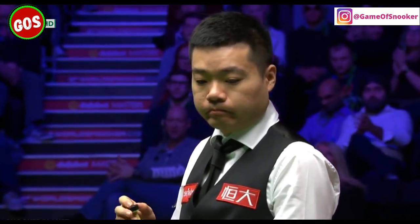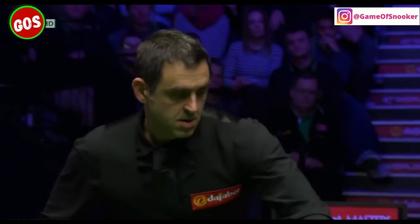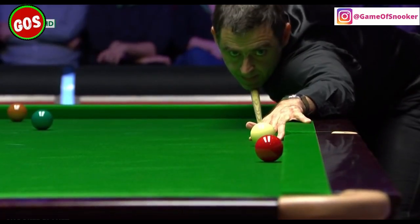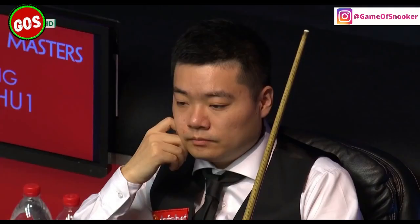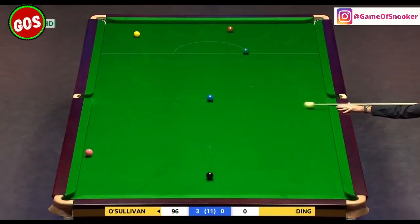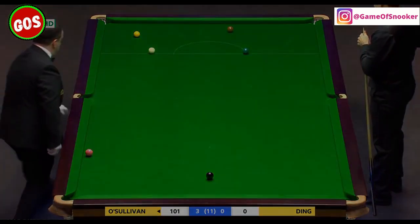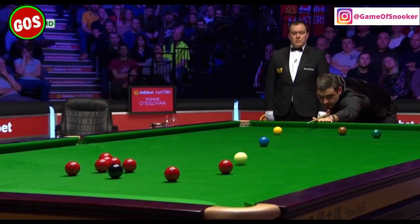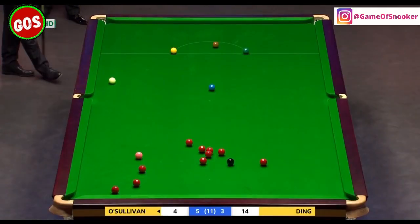Seems every time he comes to the table at the moment, he's faced with a major problem. And for Ding Junhui, well, he's sat in the loneliest seat in the world. There you see him in the background. And he's just flying them in over the pocket. It is a pleasure to watch. Maybe not so if you're Ding Junhui, but he thinks the pot's easier than the safety. Oh, what a tremendous pot it was.